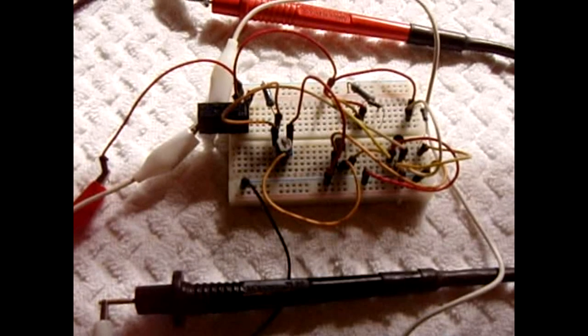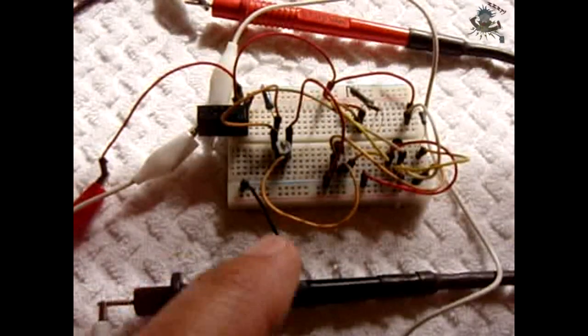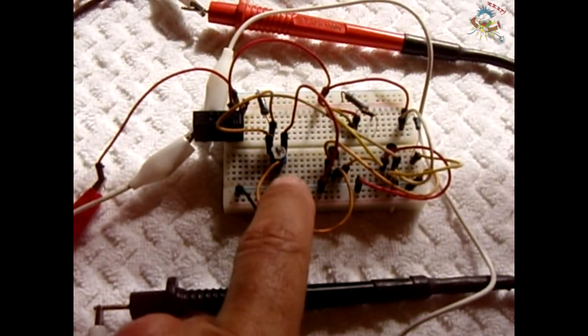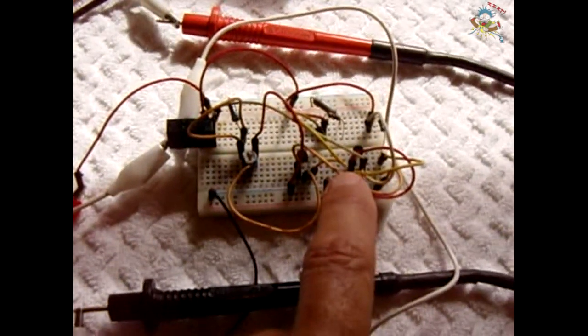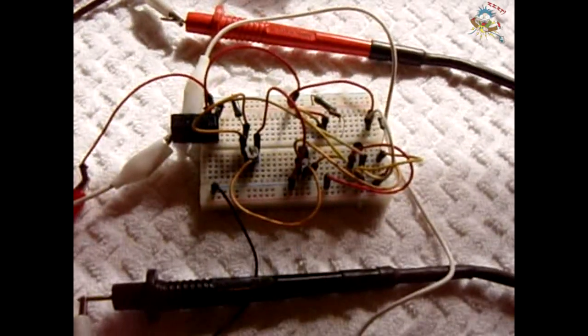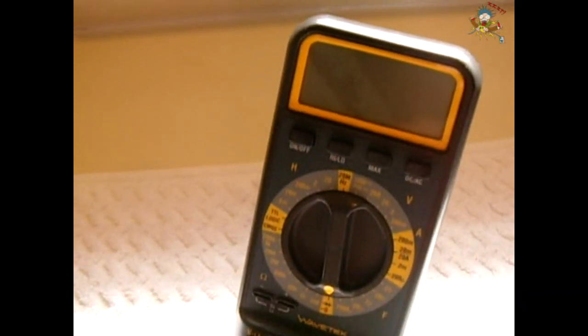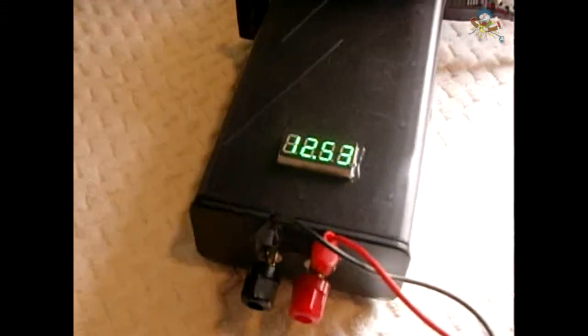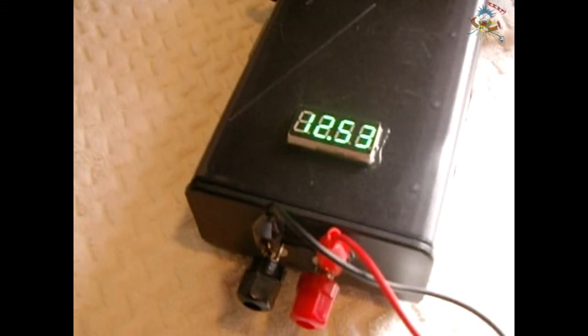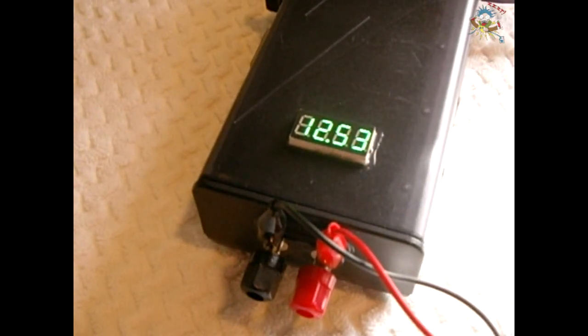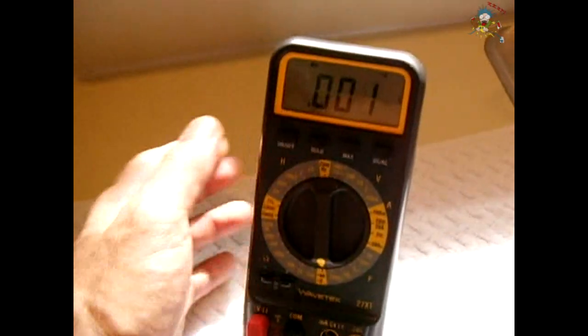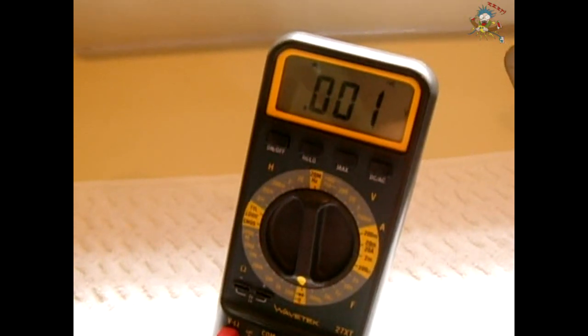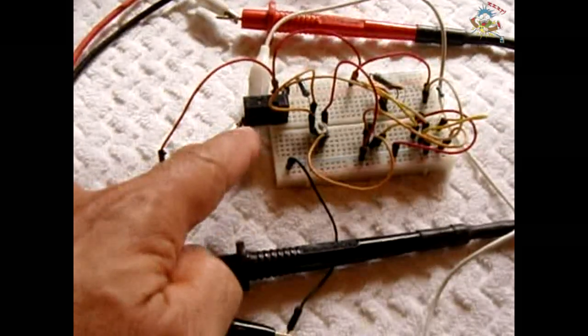I'm going to demonstrate how well the circuit works. This is the circuit assembled on a breadboard. The left side of the circuit for the left transistor uses a 10k potentiometer, and for the right transistor which controls the relay, I used fixed resistors to create a voltage divider. I have my Wavetek meter set on a continuity alarm setting, and I have my power supply set at 12.53 volts, which is right around the voltage of a fully charged lead acid battery.